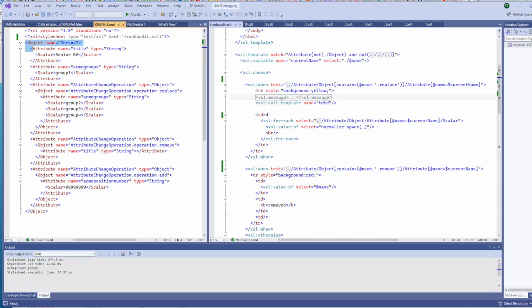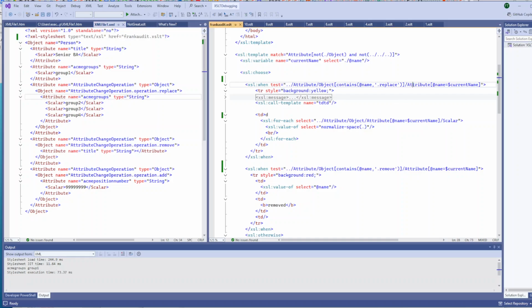So for this search, I'm going up one level, to the object element, and I'm looking for any attribute child that has an object child whose name attribute contains the word replace. So I am looking specifically for this guy, which is a child of an attribute, it's an object, and its name attribute contains the word replace.